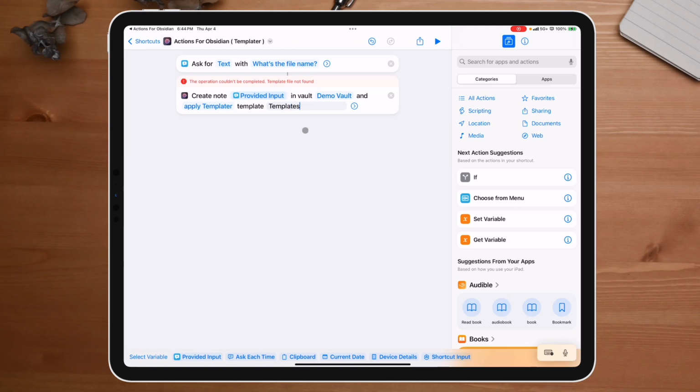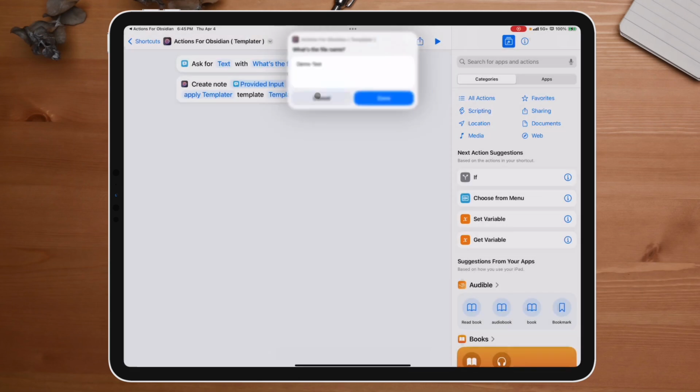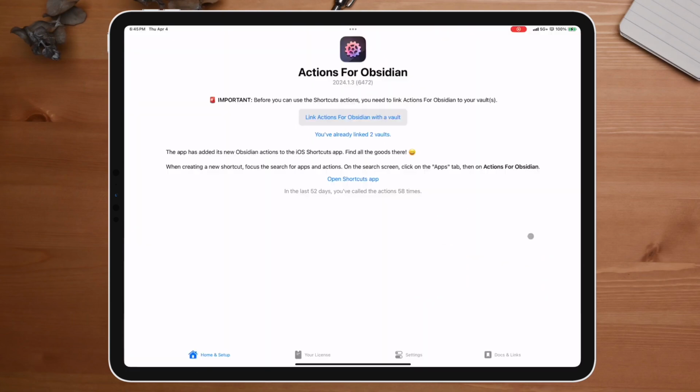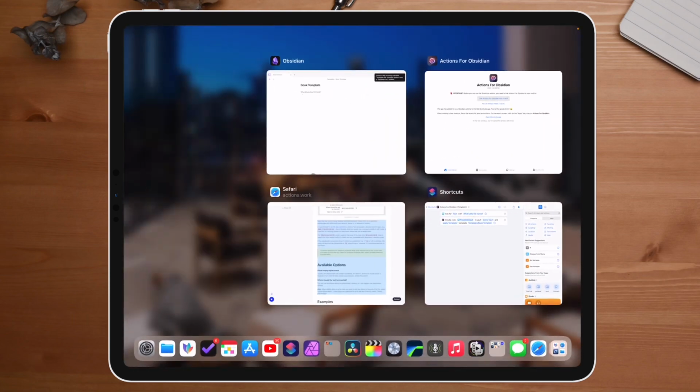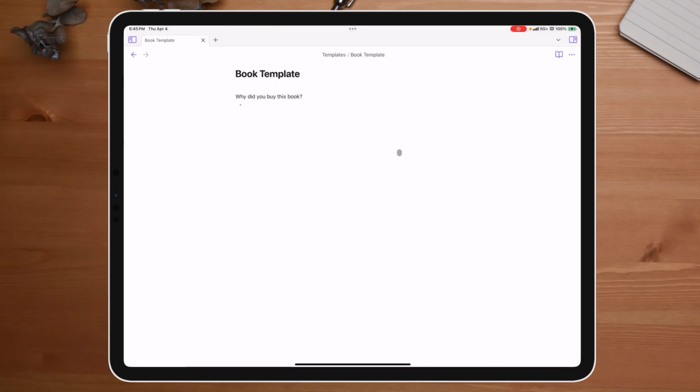Now, if we come over here, delete that out. Well, actually, I didn't have to delete that. I could leave that. And then I'm going to come over here to where it says book and template. I'm going to hit space. And now watch what happens. I'm going to say play. I'm going to say demo test. Well, actually, before I do that, let me just show you that it did not work. So let's come back over to Obsidian and we can see that over here, there's nothing there. So now let's come back and run it.